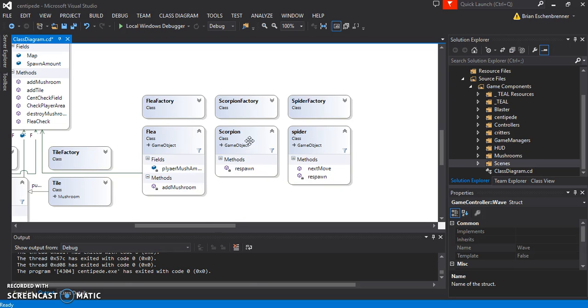Next to that is the scorpion, which also has a factory. The only main method it has is respawn, so when it goes across, it waits a certain amount of time and then respawns at a different area than last time on the screen. Same thing goes with the spider. It has next move though, which basically keeps track of what move you're on.